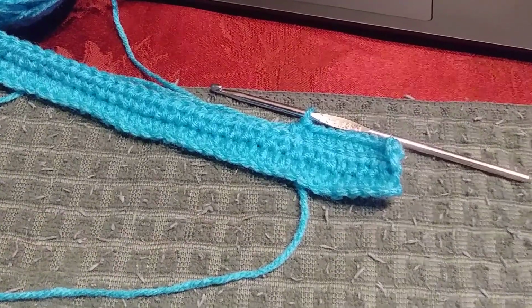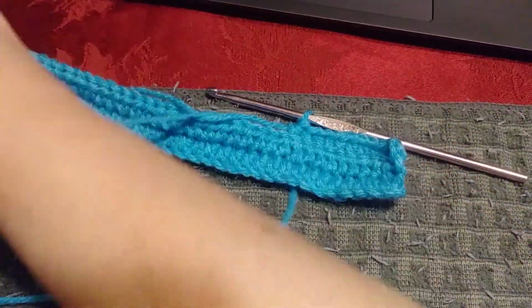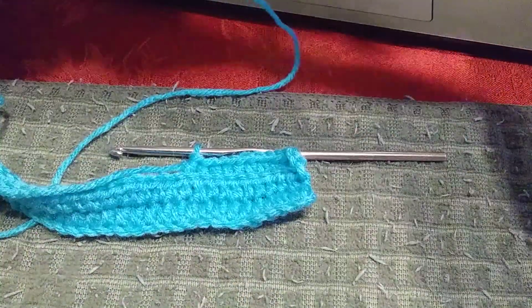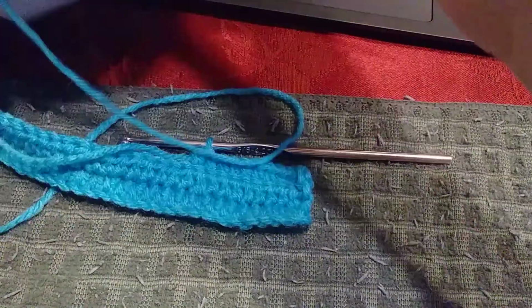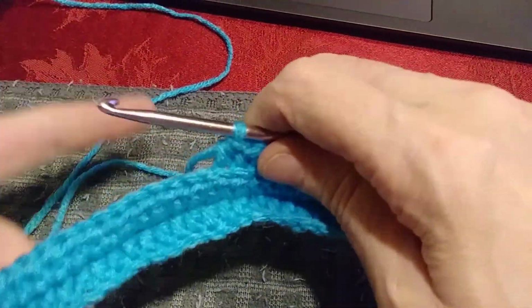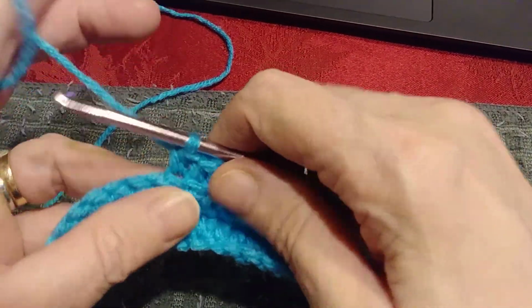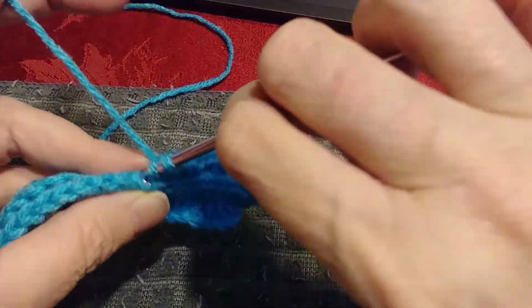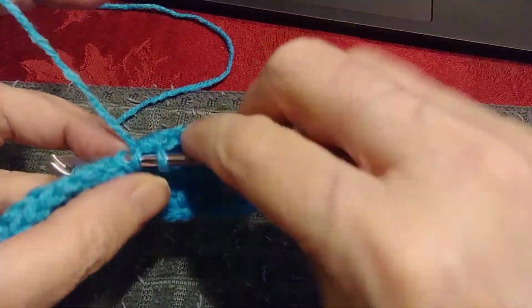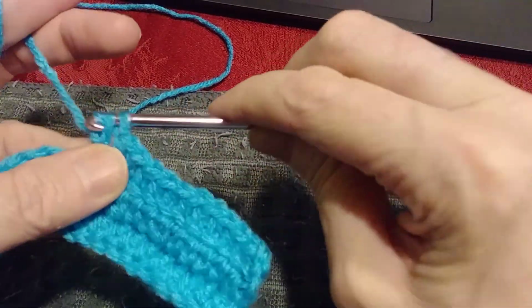Okay, I have this little bag, just like you get from Walmart or whatever. Put your ball in there, and you just kind of do that, and that way you can keep the hair off your ball of yarn while you're sitting there crocheting. Now, there's fancy things you can get for that, but I've just always used a plastic bag.